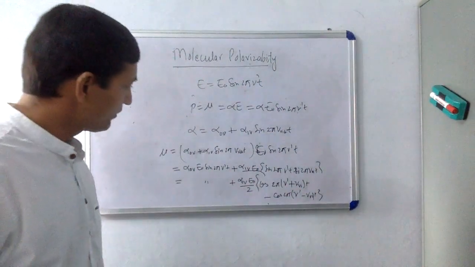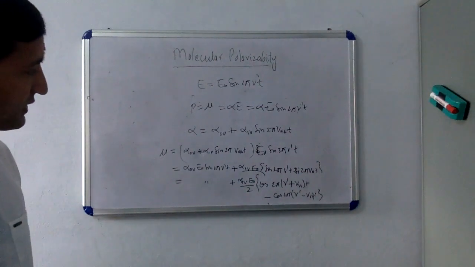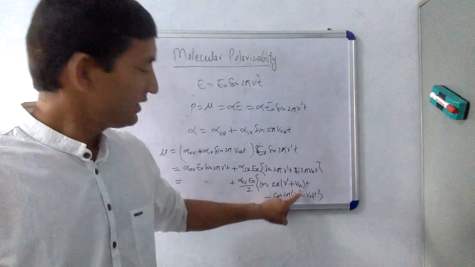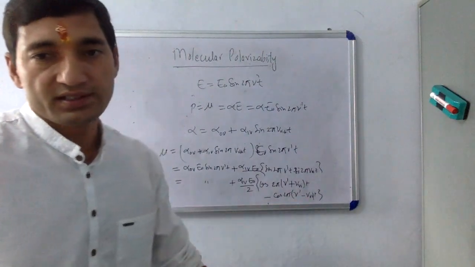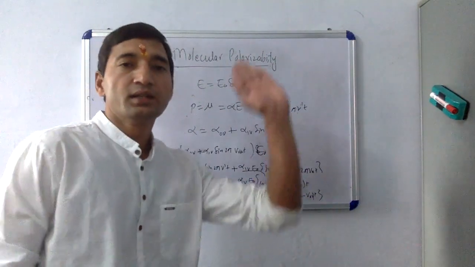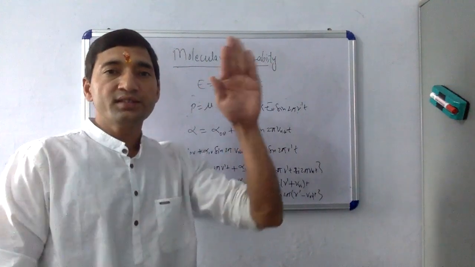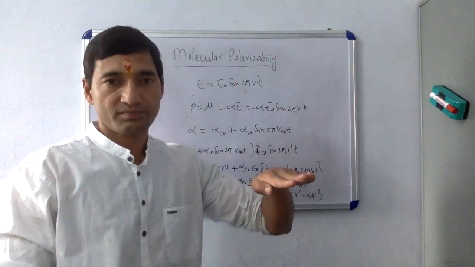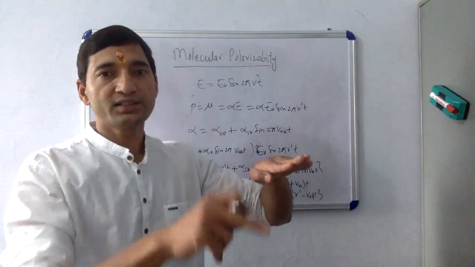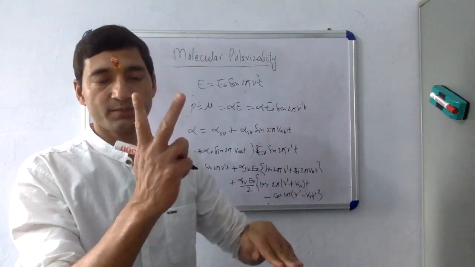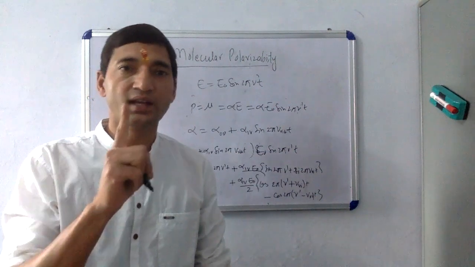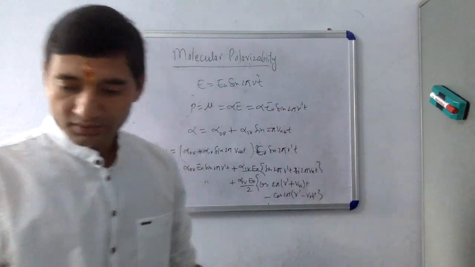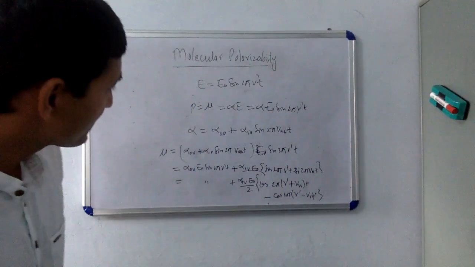In a similar fashion, when we do this for the rotational spectra, you will get 2 nu rotational and minus 2 nu rotational. The reason is that if the polarization is changing along the axis, then in one rotation the polarity changes twice, because along the axis it is the same. That is why the frequency is doubled. So I'm not writing that one.